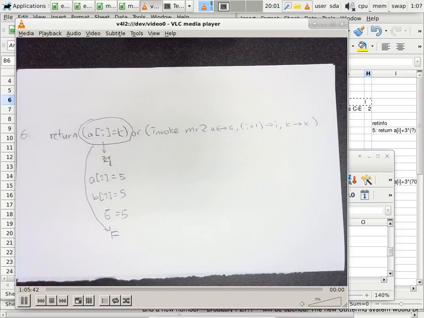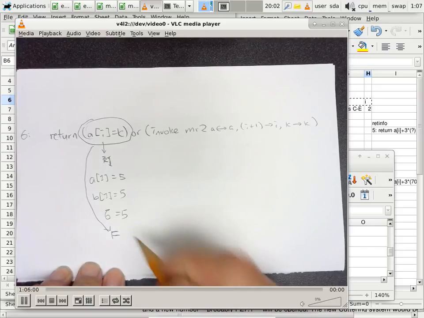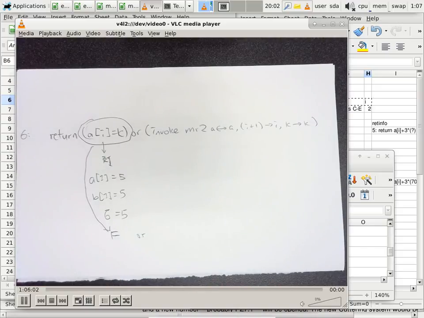If I know the left-hand side of a disjunction, or, is false, do I have to evaluate the right-hand side? Yes. Because with an OR, if the left-hand side is false, we have to evaluate the right-hand side. If it's a conjunction, then it's the opposite, okay? So in this case, now we have to evaluate the other side.